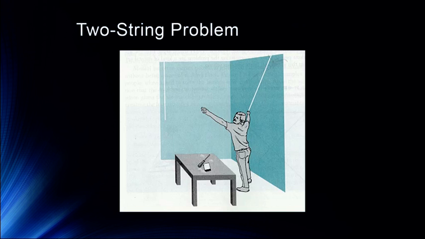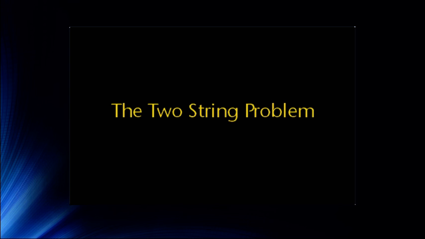Then there's the two-string problem. They're given a scenario like this, and even in some cases are actually put in a room that's built like this, where you can't reach both strings, but your task is to tie those two strings together. And there's actually a pretty direct solution, and we will now show you my favorite animation ever. So by attaching an object to the string, she's able to use it as a pendulum, and then get hold of the other string and tie them together.